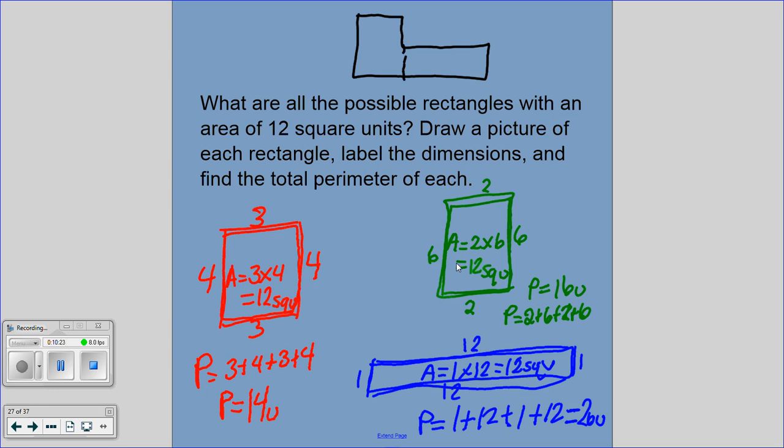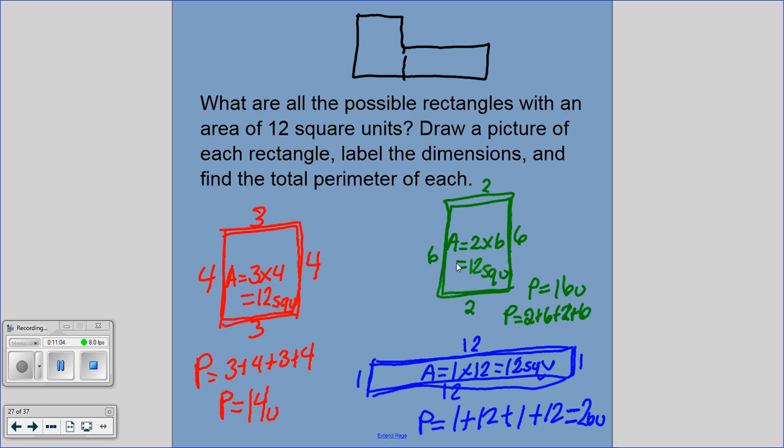Yeah, remember, they're measuring two completely different things. Area is all about the space inside, whereas perimeter is the outside distance around the shape. They're related because they could be talking about the same room, for instance. I could do area and perimeter of this room, but my area is how much space is on the floor, whereas my perimeter is how much space I have walking around this room. They both deal with squares, but they're still measuring different things.